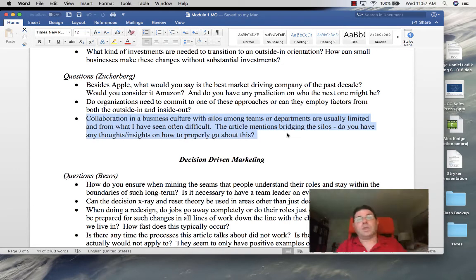How about this? If you want to keep your silos, just make every silo have 3 members from all the other silos on it. Do cross-functional silos. Have the silo be, instead of focused around a function like marketing or a product like iPhone, have it around a process within your company like profitability or customer data, or something that would take the company one step further. All right, let me pause for 1 second.